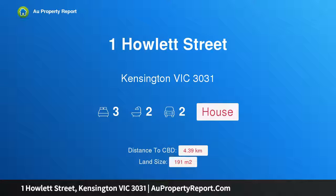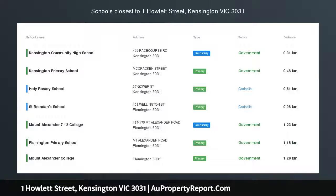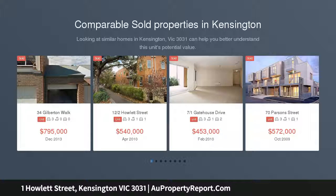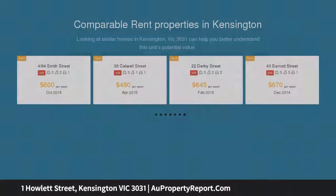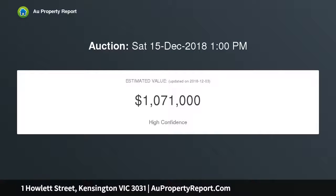Hi, I am glad to introduce Property 1 Howlett Street, Kensington Victoria 3031. Renovated bliss on the city's edge — uncompromising space, situation and lifestyle attractions on its doorstep set this beautifully renovated three-bedroom, two-bathroom corner residence apart from the rest. In addition to its well-proportioned interiors are larger-than-usual outdoor zones including a fully landscaped alfresco area set amid easy-to-maintain sun-soaked gardens.